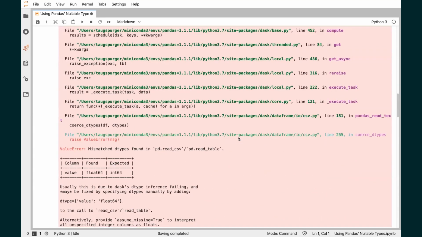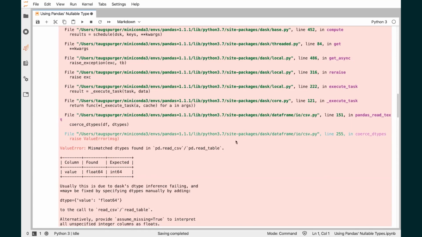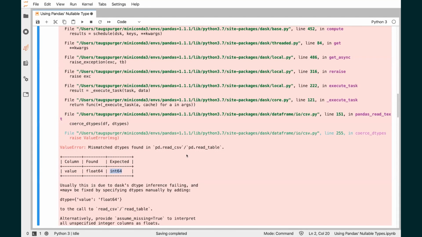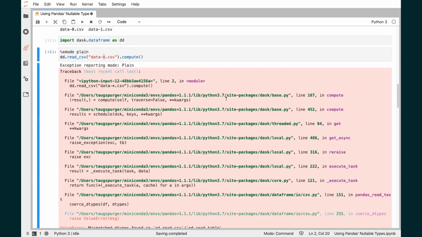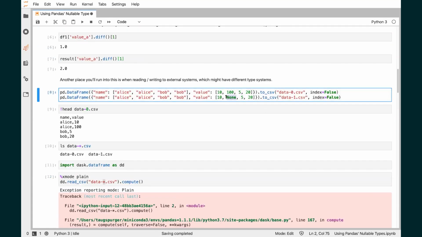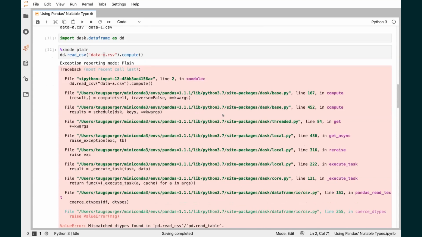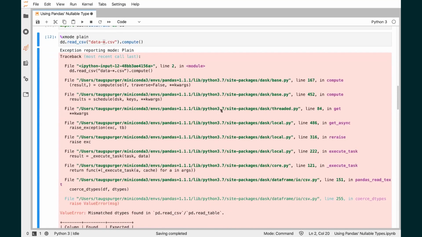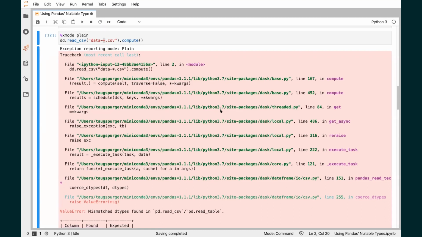And that comes from Dask DataFrame requiring a consistent schema across the files that it's trying to read in. It inferred int64 for the first file because that's what it checked. And when it gets to the second file, it notices that value is apparently float64 now. And that just comes down to there being a missing value in the original data frame that we wrote to data1. So you can see this kind of inconsistency, casting otherwise integer columns to floats, is causing issues in systems like Dask. It'll also affect things like to_sql, which will blow up as well if you try and write something that's been cast to float to an integer dtype column.